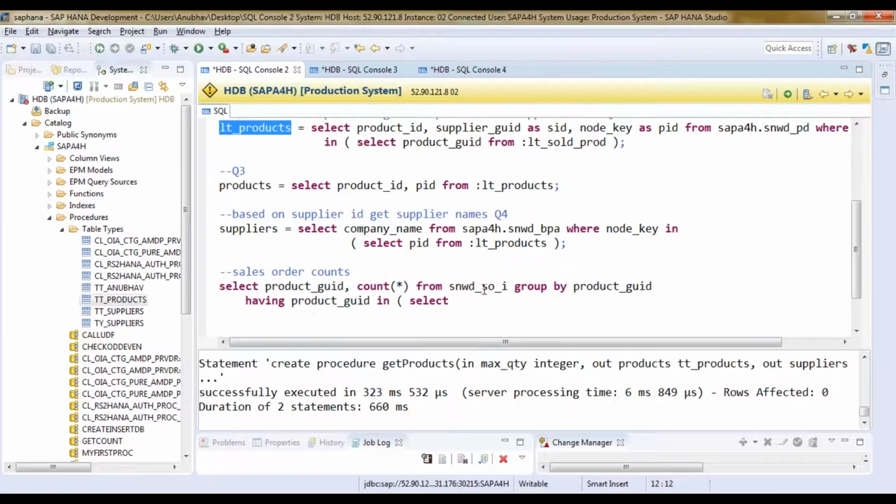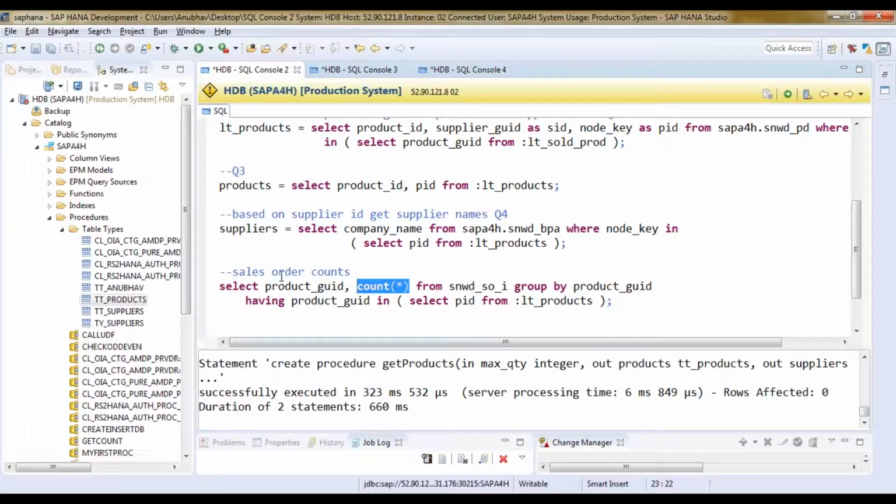So select, now from here we will select PID, which is the product ID GUID from my internal table, and that I'm supplying to now count the number of line items. Okay, counting the number of line items, how many times these products were sold.